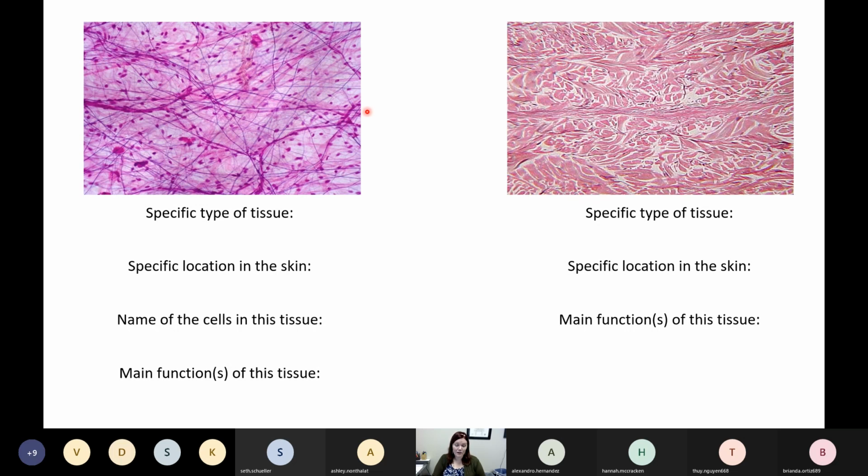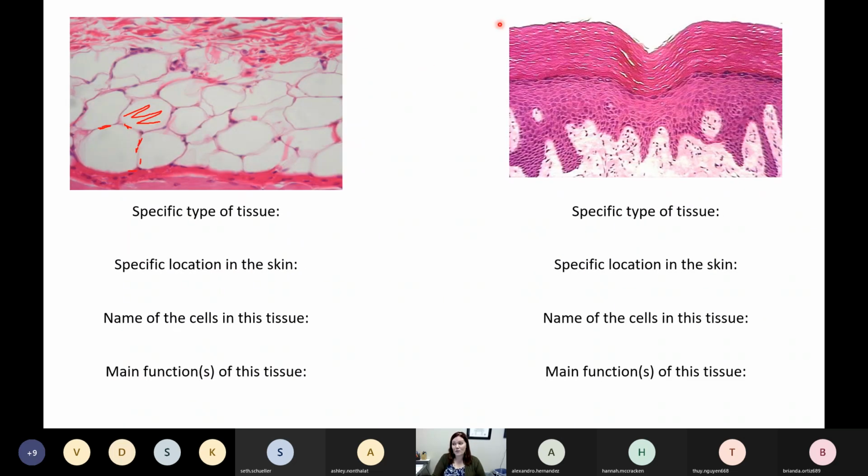This is areolar loose connective tissue. So when I look at areolar loose connective tissue, the kind of cells that I see inside of it are the kind of cells that can build protein fibers. So these guys are called fibroblasts. They're fiber builders. When we're talking about the keratinized, stratified, squamous epithelium, these are keratinocytes because they're full of keratin, or adipocytes because they're full of lipids. They're in adipose tissue.